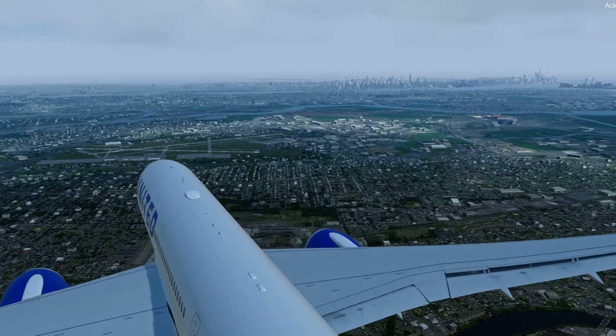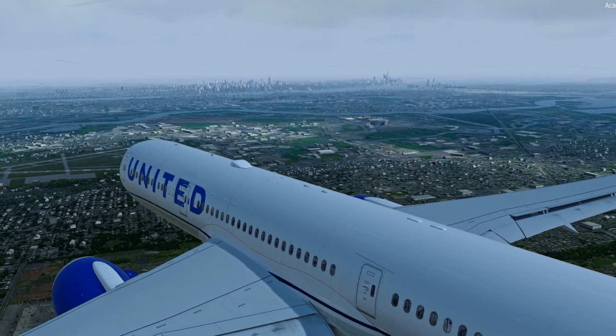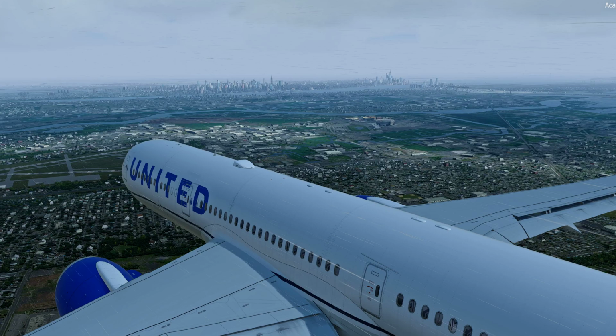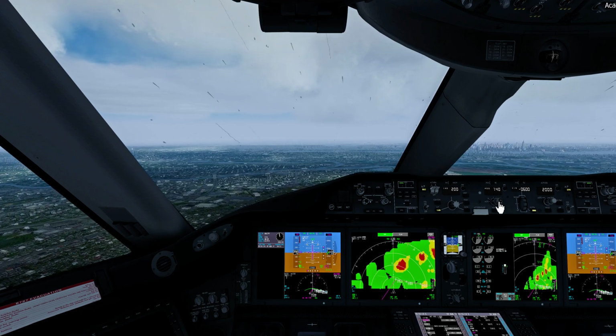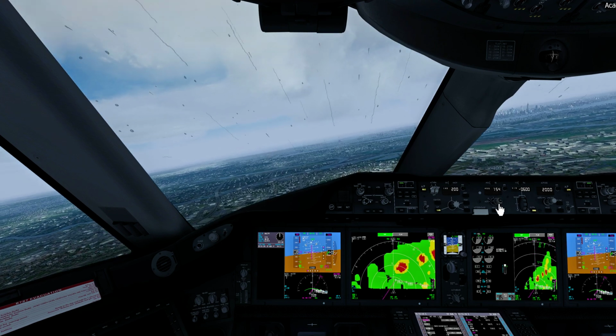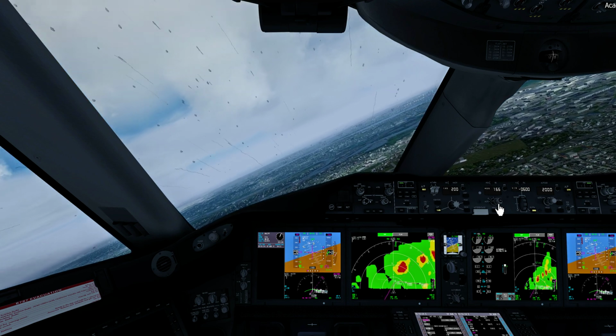It's a nice shot of the city. United 295, 5 miles from Valley. Turn right heading 190. Maintain 1,500 till established. Clear out west from which to left approach. Right 190, maintain 1,500 till established, clear ILS runway 22 left approach, United 295 Heavy.